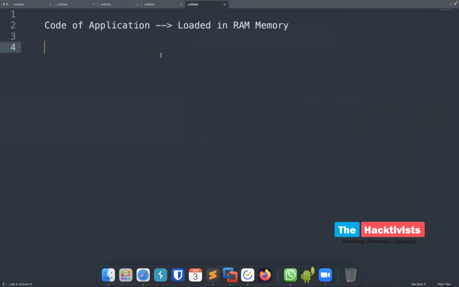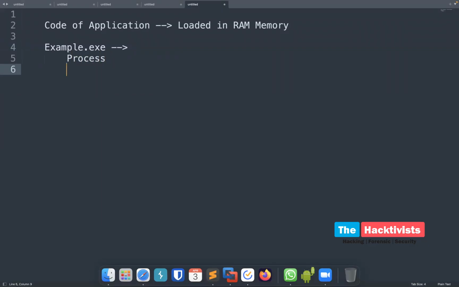For example, if I have example.exe as my client application, whenever I execute it, to load the code into the RAM and get it running on the CPU, the system creates a process for it.